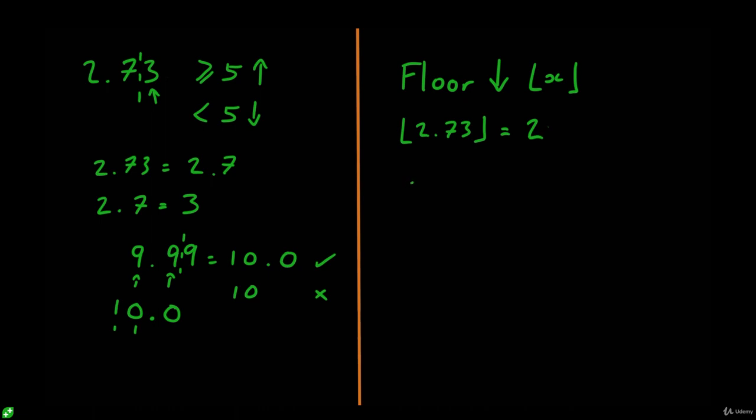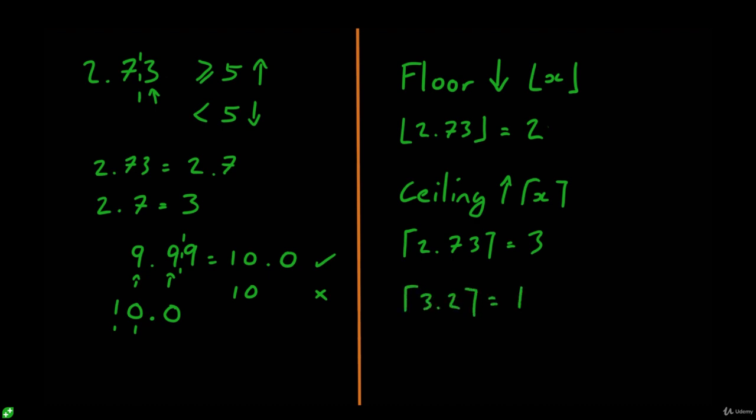The opposite of this would be something called the ceiling of a number. And what this does is always rounds the number up. So again, with our example of 2.73, this would round up to 3 like it would normally. But if we had another number, say 3.2, this would round up to 4. And for the eagle-eyed among you, you may notice that that was what was actually happening in that combat clip at the start of the video.